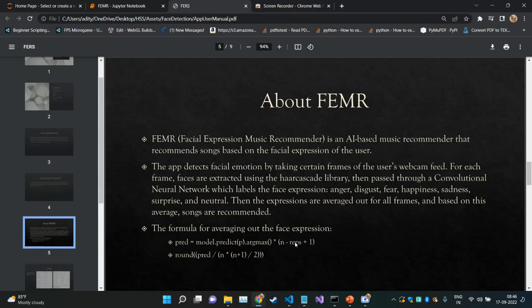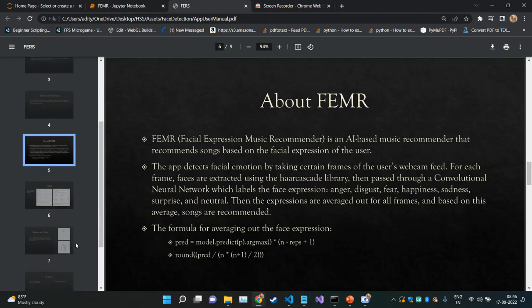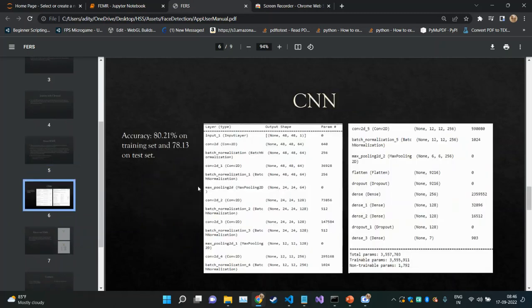So it's like a weighted sum, and the later frames are given more weight than the previous frames, and all these frames are then averaged out. So it's basically a weighted arithmetic mean for all the facial expressions, and according to it, the songs are recommended.